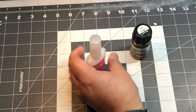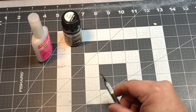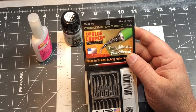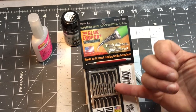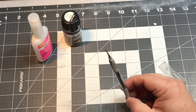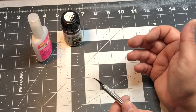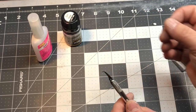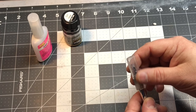A must-have to go along with this is a glue looper. I have these in different sizes — they come in a package like this, by Creative Dynamic, called the Glue Looper. I got them on Amazon or eBay. They come on a photo-etch fret and you peel them off as you use them. They do last a while if you take care of them. The CA glue will dry on them — just take a lighter, heat it up, it'll melt the CA off and you can wipe away the rest. They do sometimes bend and break but they've lasted me a while.